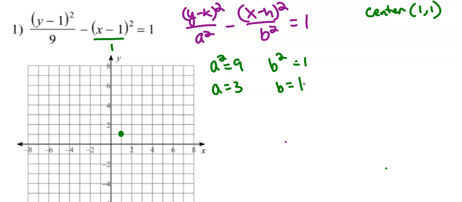Now, I like to do a little something different than some people. I like to draw a box with those dimensions from the center. So I know that A is on the transverse axis here, and I'm going to go up 3 from the center. 1, 2, 3, and put a dot. I'm going to go down 3 and put a dot. B's length is 1. I'm going to go to the right and put a dot here, and to the left 1, put a dot. That's your B value. And I want you to form a rectangle right here.